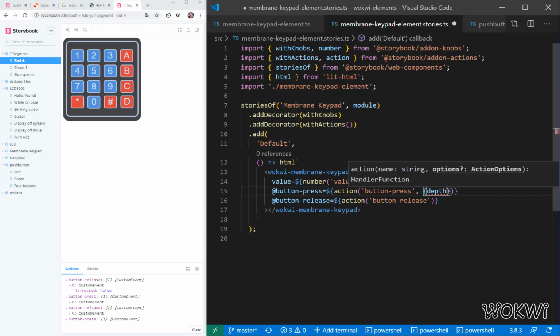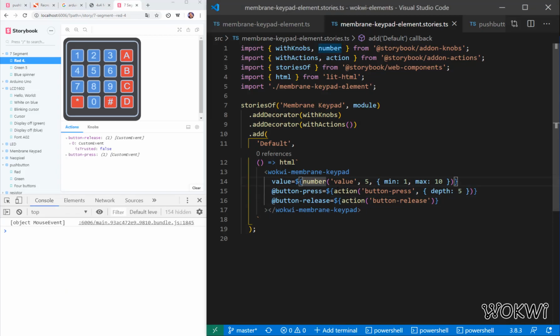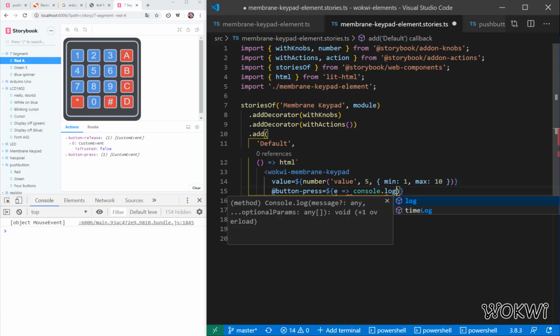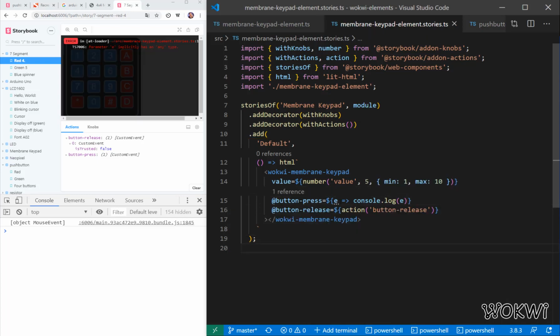Let's try to give it a depth of 5 and see if that somehow gets it to print the custom properties. No. And what happens if we simply console log the event? So that's the best way to see.